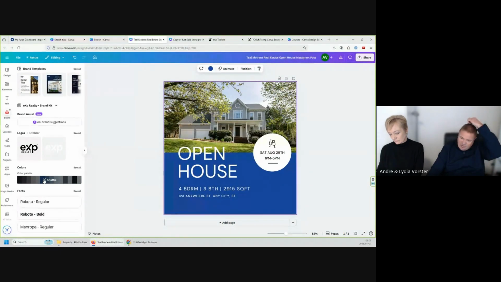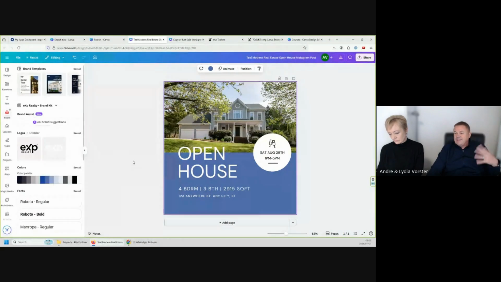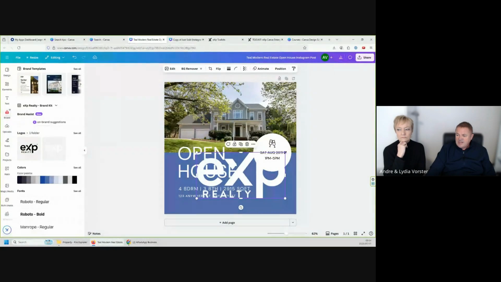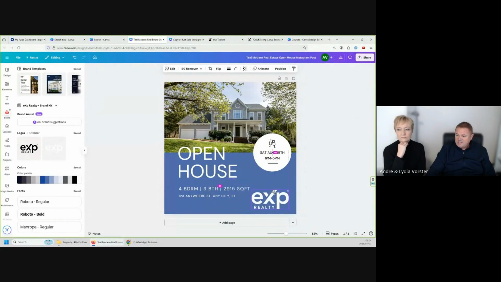Let's just say I like that blue. And then it's already customized for me with the eXp colors if that's what you want. So again, you can customize that, pull in your photo, remove the background, add in eXp logos. Under that same brand folder, you've got your eXp logos, which you could pull in here just like you did with your photo. So there we go, eXp pulled in, resized wherever you want it.